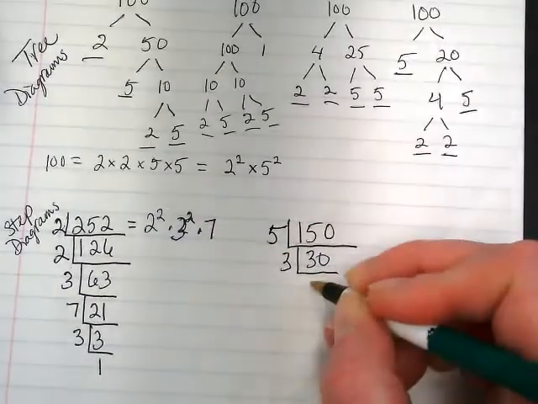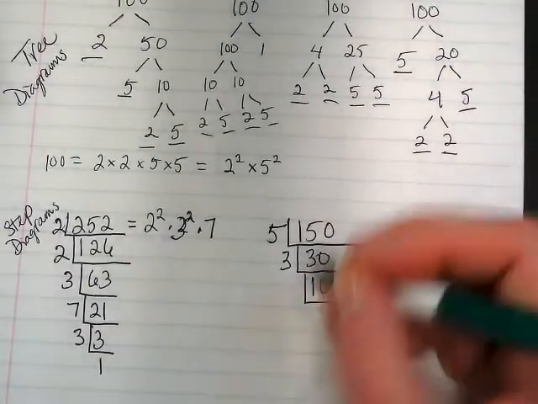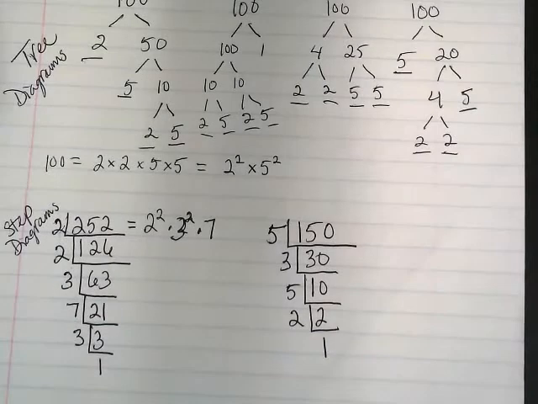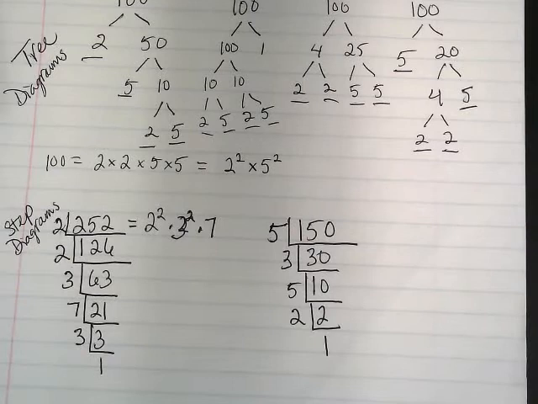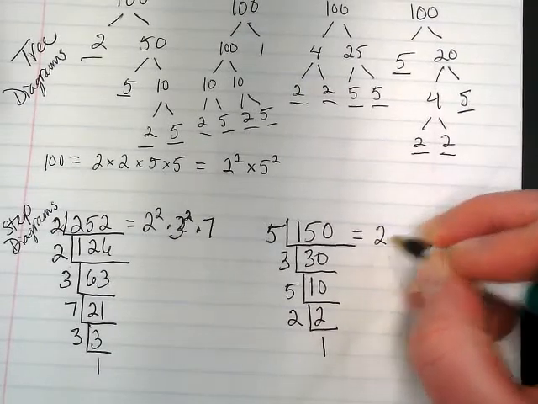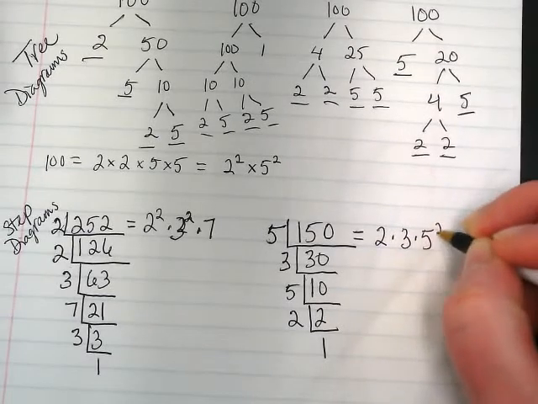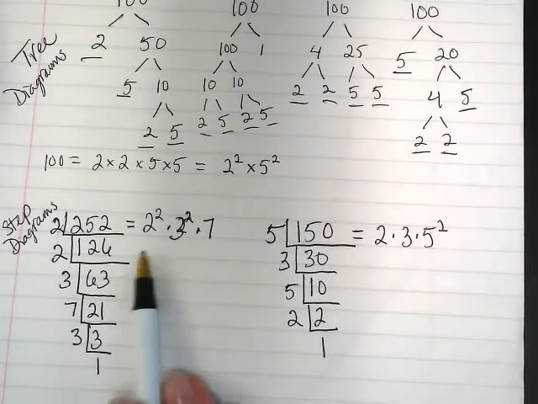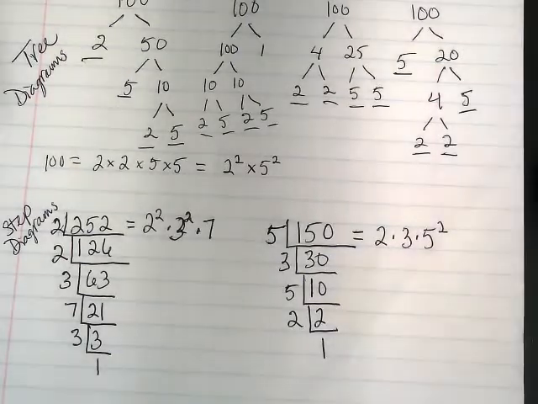Okay, right. 3 is a prime number that I can divide 30 by. Sure, let's try 5. Gives us 2. 2 can be divided by 2. And that means we're done. Can we always end with 1? You always end with 1. That's how you know you're finished. So what are my prime factors of 150? A 2, a 3, and 5 squared, or two 5s. Notice when I do this, I'm putting them in order from least to greatest. That's kind of a habit we do. Okay?